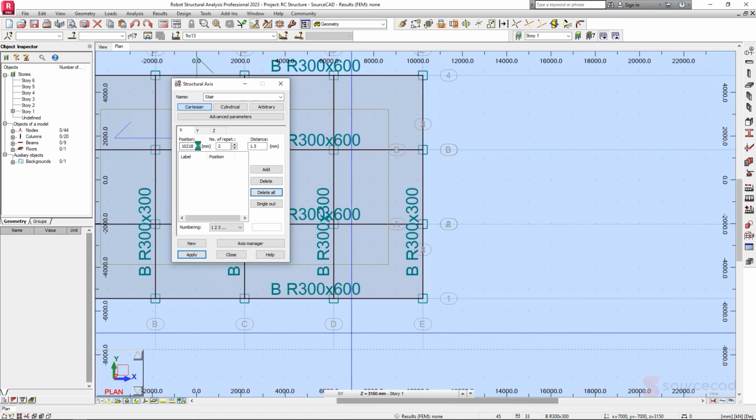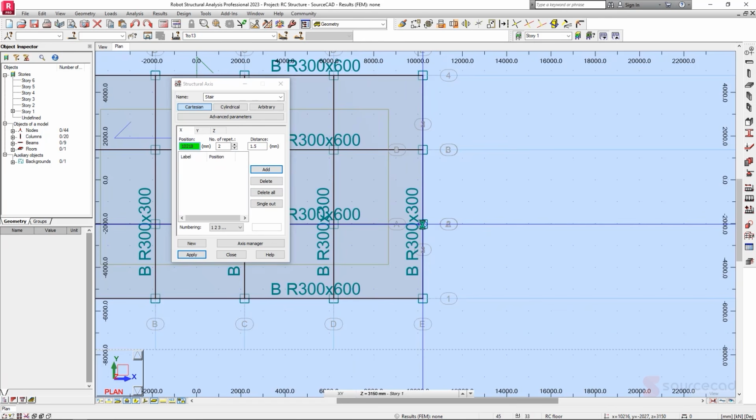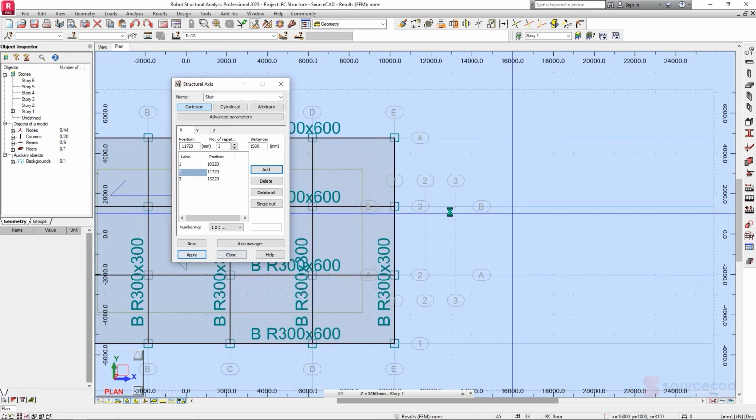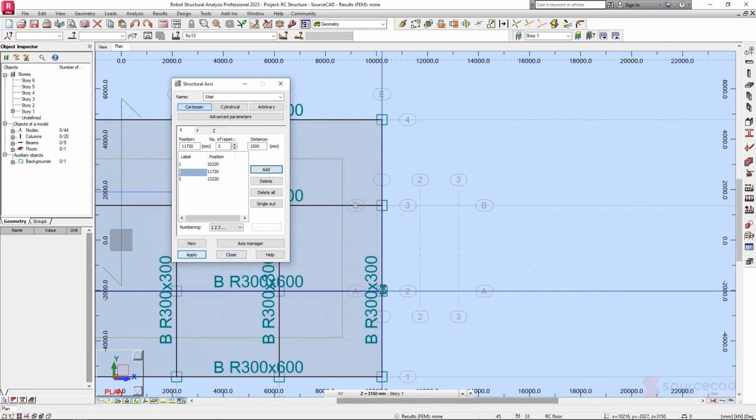So what we're going to do, we're going to delete all of them. And the position for this was here, the first one. So let's delete all. Let's first remove everything. The position of this one is this one. Then the number of repeats is only 2. And the distance in between is 1500. Then click on add. Now it is right. Then click on apply. Okay, now it's making a lot of sense. So our first rise will be around here, then turn over here. So for this case, we need to add 1 landing area.